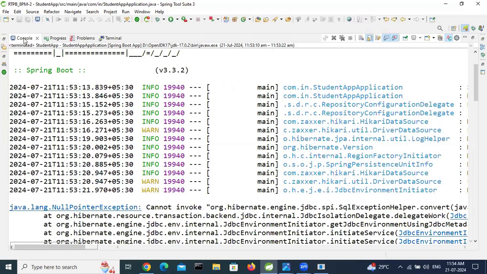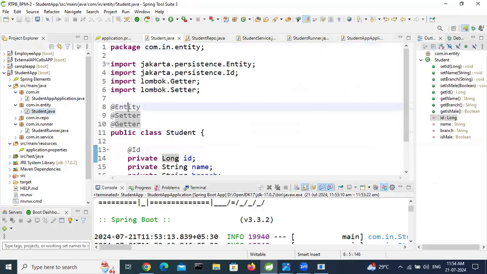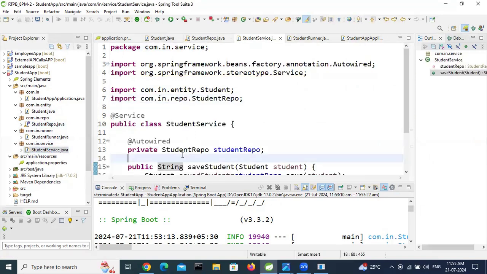Let me check the properties. First go to the entity, getter setter class, everything is fine. Let's check the student. Student is fine. Go to the student repository, autowired service. This is the file.